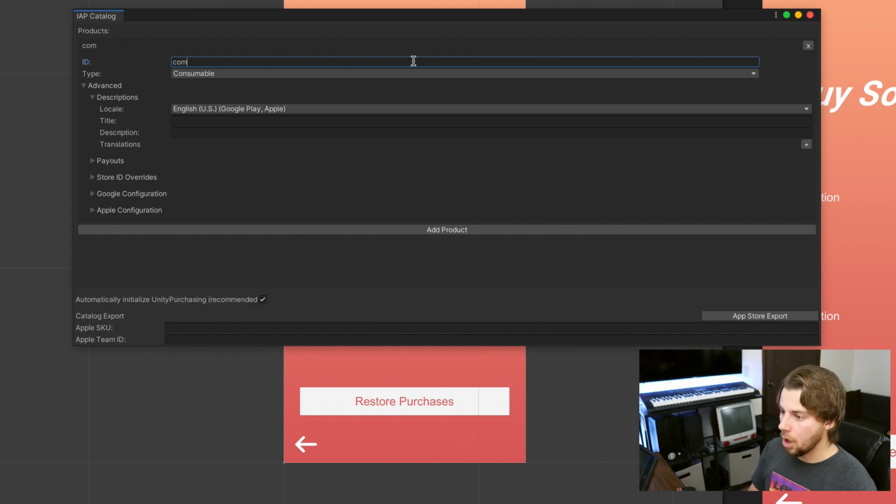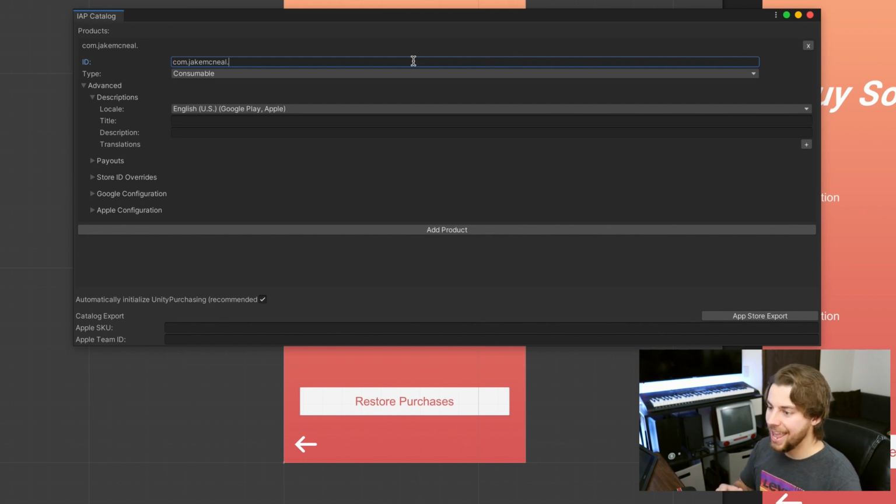So it starts with com, and then you put a period, and then this is where you would put your company's name or your individual name based on how you're going to be sending it off to the stores. Like if you registered on the Google Play Store and the Apple App Store as an individual, you'll use your name, and if you use it as a company, you would put the company's name. So for me, I would just put Jake McNeal.